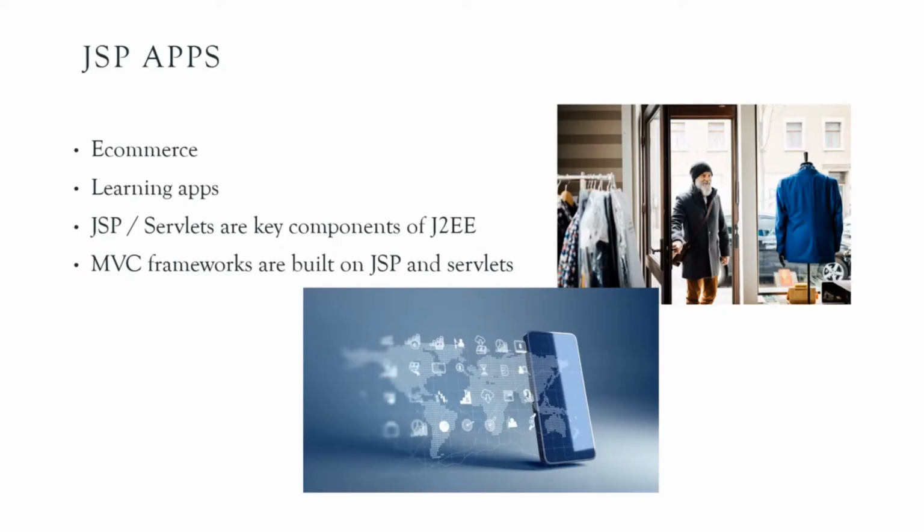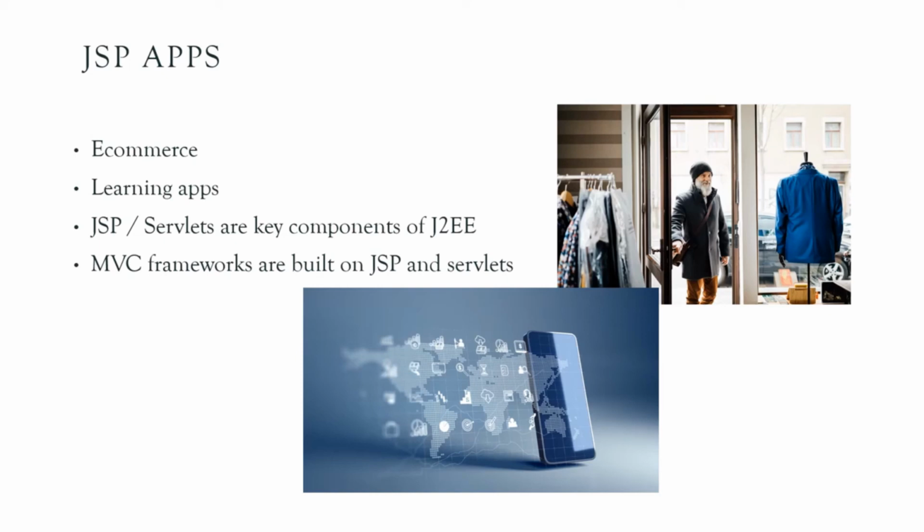Java Server Pages is used for e-commerce, learning apps, and a lot of web development applications. JSP and servlets are key components of Java Enterprise Edition. And the main subtopics of this are dynamic web content, presentation layer, integration with EE technologies, model view architecture, and libraries. These are some points which JSPs are focused on.